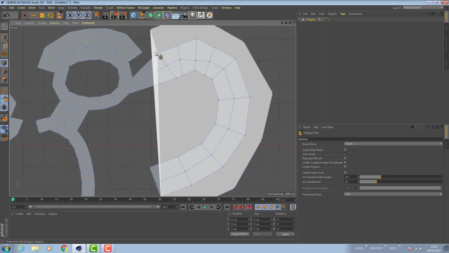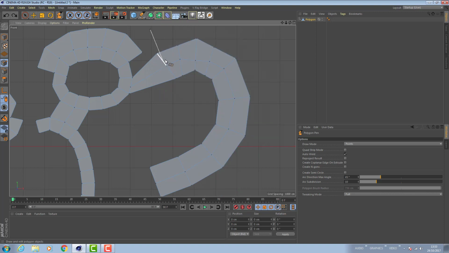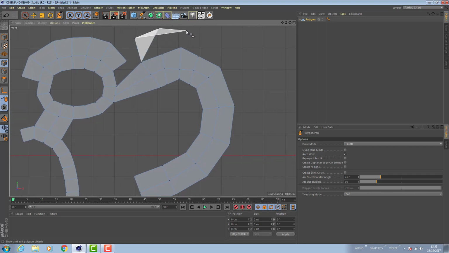You just need to make sure that you've got a beginning and an end point so that it knows how to do this. Otherwise you're going to run into problems. In my particular case, I didn't start from an edge. Okay, you need to start from an edge when you're doing this.